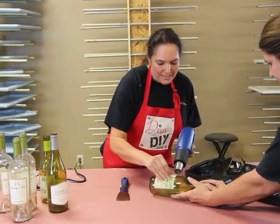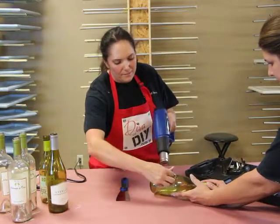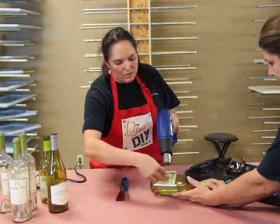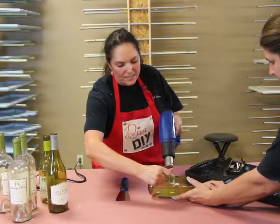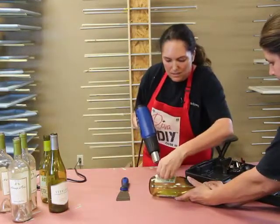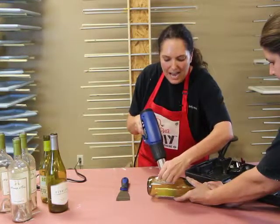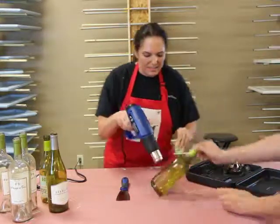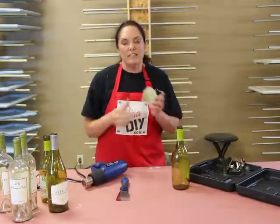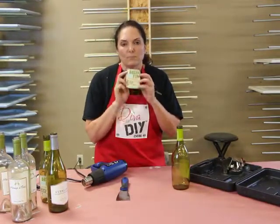All right, and you see how that is now starting to come off. And I am able to pull this label off without damaging it. All right, we are almost finished here. I can't tell you what a lifesaver this gun is. If anybody has tried to remove a label before, especially if you wanted to keep it, you know that it's almost impossible. But with this gun, it really does work.